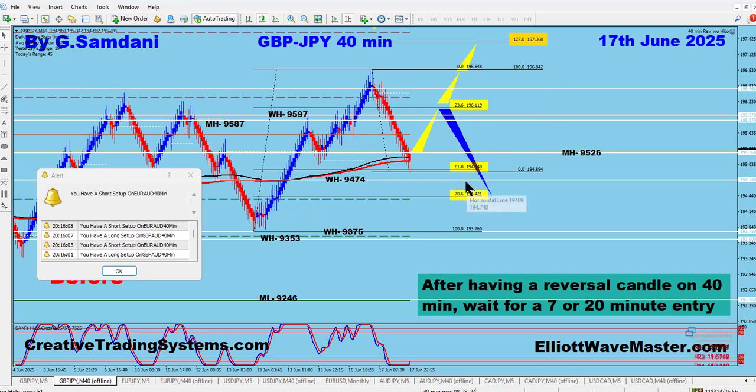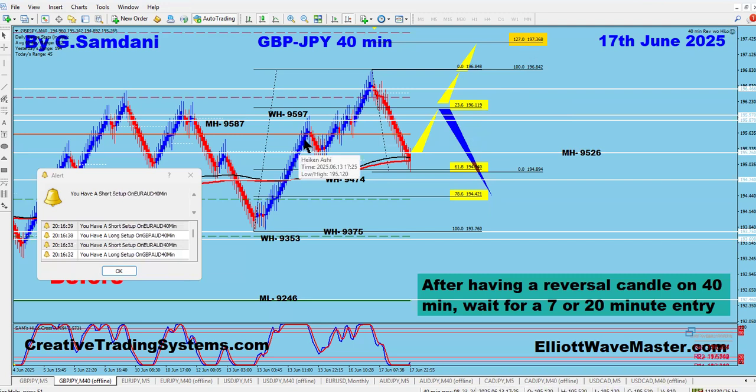Maybe not, right? So the 61 to 23 to 78, that's what we call a harmonic pattern, the Gartley, right? If it is going to go to the upside, if the uptrend is very strong, then it will not stop here and it will continue. So when you see a continuation above the 23% line, yeah, you can go long, not from the 7-minute chart, but from the 20-minute chart entry, and take it to 127. Right? This is how the game needs to be played.